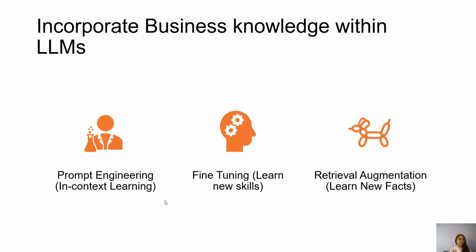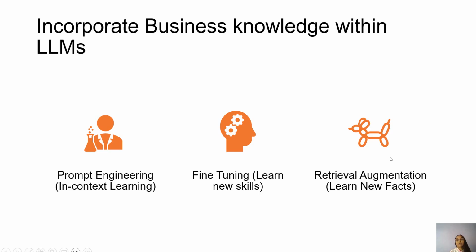So this leads to the retrieval augmented generation, which is also known as RAG. This is a way of learning new facts, and this is temporary, in order to answer the current question that is being asked. So how does this work? It involves retrieval of information and sending that information to the LLM so that it can answer the question with the information. So with the facts that we provide, it's going to answer the question.